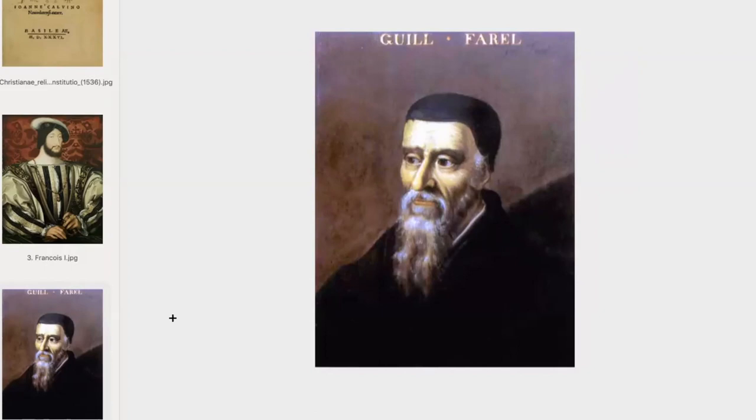So he has to flee France because of the opposition he's receiving, and he goes to the city of Geneva, which is at the border of France and Switzerland. Switzerland's not an independent country per se at this point, but it's considered part of Switzerland. And Geneva had recently experienced the beginnings of Reformation, and they had thrown out their Catholic leaders and the city council. This was what we saw in many places in Reformation, and particularly in Switzerland. The city council would be taking the lead in organizing the Reformation. So the city council has been making some steps toward the Reformation, and there's this fellow here, Guillaume Farel, or William Farel, who had been preaching in Geneva and trying to really bring about a thoroughgoing Reformation there.